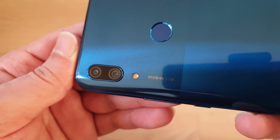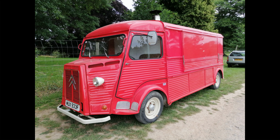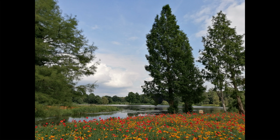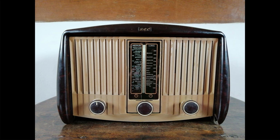Now finally, let's talk about the cameras of this phone, and I cannot say that I am satisfied with this camera setup, guys. 16 megapixel plus 2 megapixel depth sensor, just forget about the depth sensor. Photos look okay. In good light you can take some amazing photos out of this camera, but it is 2020. This is simply not enough, guys. The video has absolutely no stabilization, no 4K as well. The 60 FPS is probably the worst 60 FPS 1080p video I have ever seen in my life.